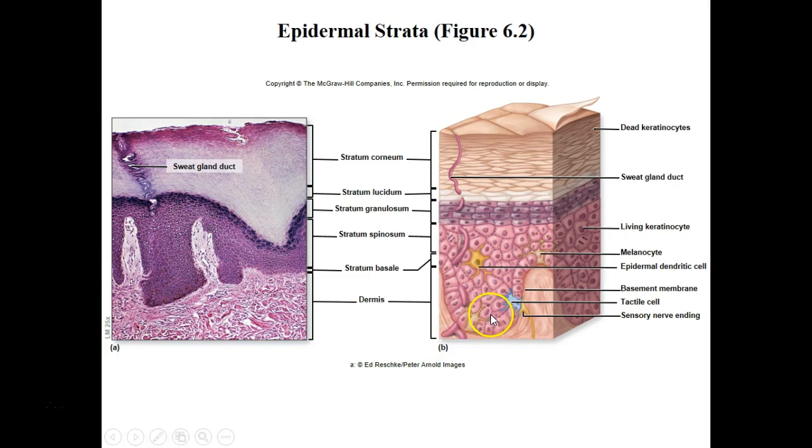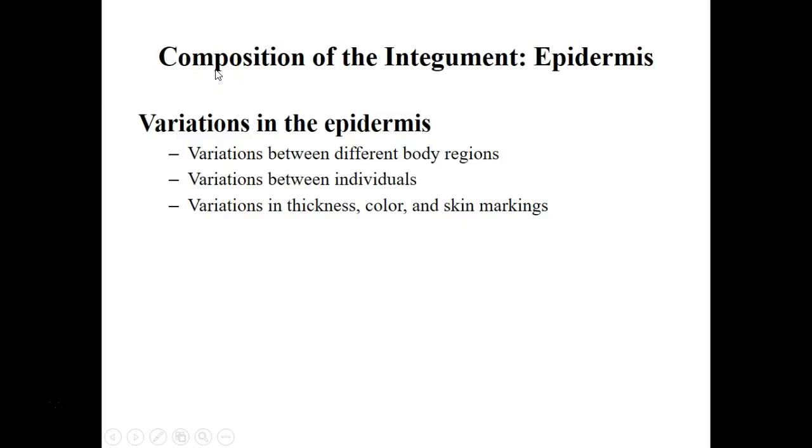So from the time these stem cells, it's right there. No. Where's the stem cell? I don't see a stem cell down here, do I? Nope. All right. By the time a stem cell actually starts to divide, and then the cell moves all the way to the most apical surface, it's been about 1 month. So we've already replaced all of those cells. So we're constantly replacing new cells, and those cells are being shed from our skin constantly.